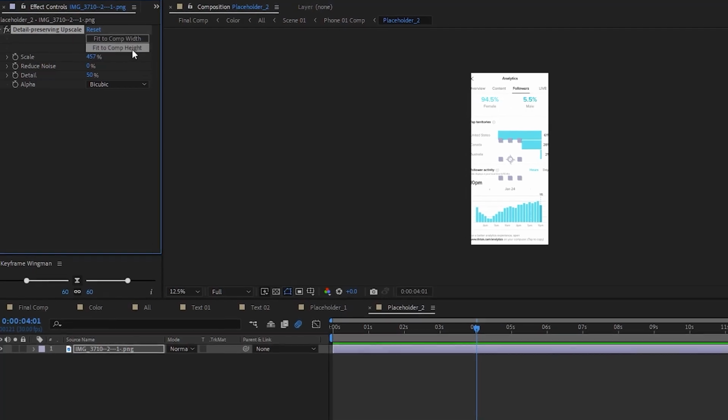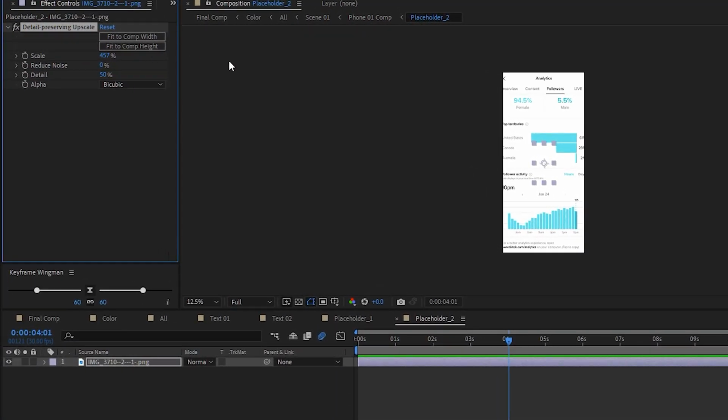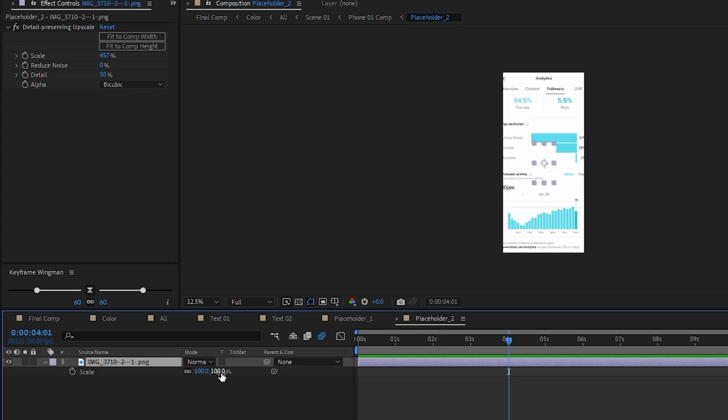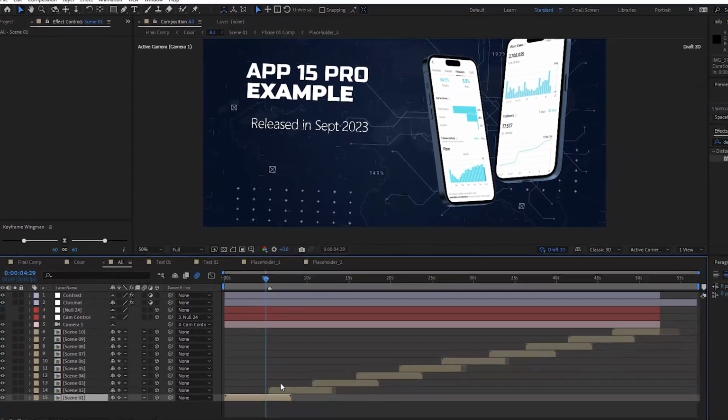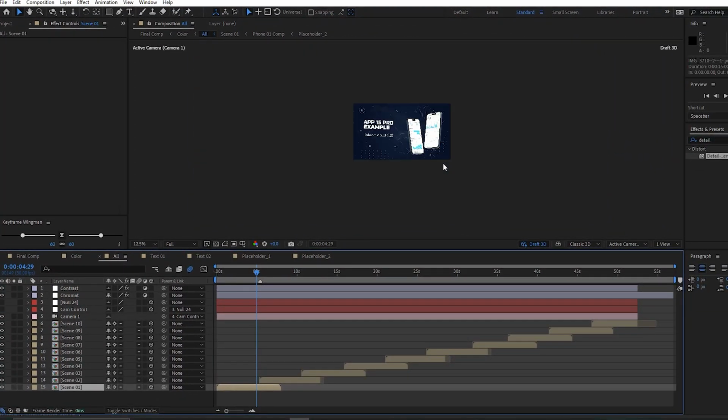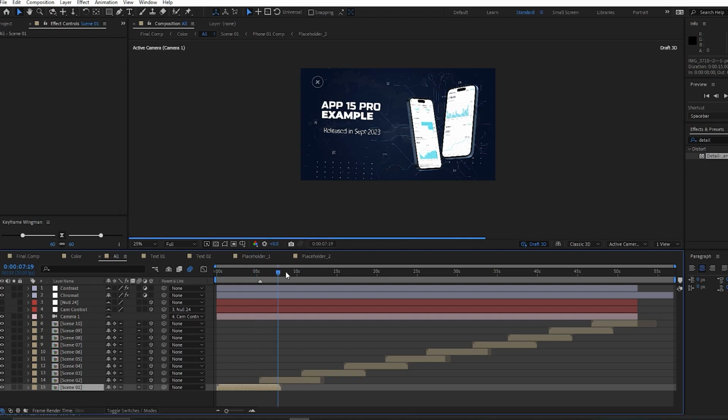I even have the option of fit to comp height as well. Once it is done, I will just try to rescale it. Once I am done with this, I'll go to the first scene part that I have, and you can see that this is how it looks. Similarly, we'll go for the next one.